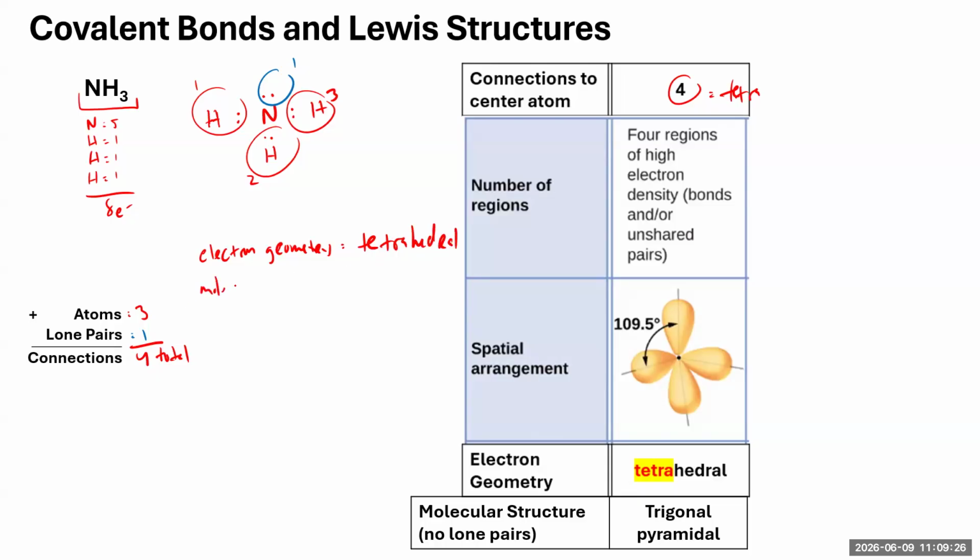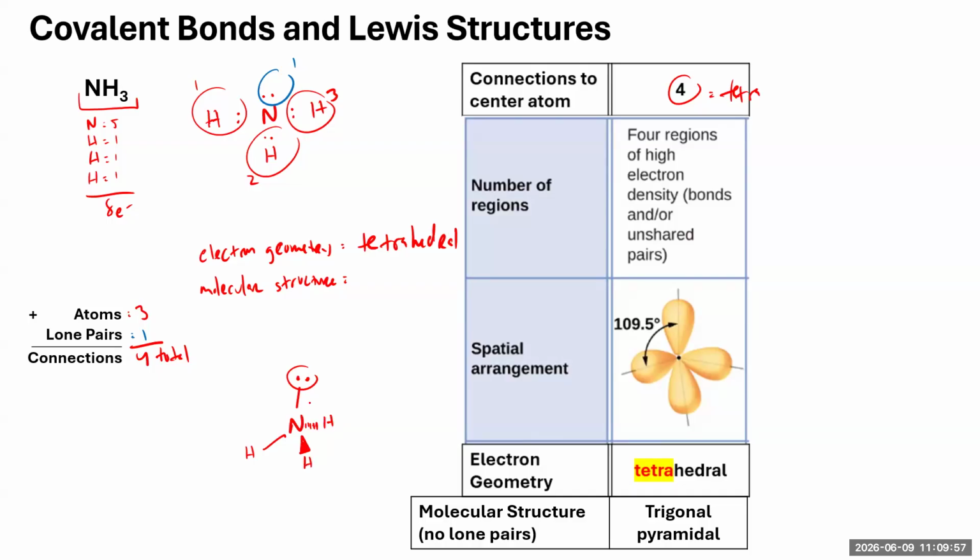Let's figure out our molecular structure. Again, that's atoms only, so we're going to have to draw the 3D shape. Let's do this here. Again, we're going to draw a line and put our electrons in, a lone pair. Another line with the hydrogen. A wedge, that means it's coming out at us or coming out of the screen.